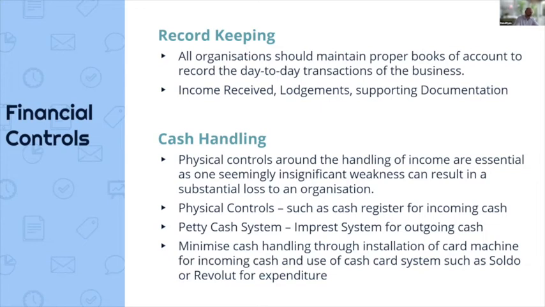Then, as mentioned, there are physical controls, like having a cash register, and the petty cash system using the imprest system, which some of you might be familiar with. When you start out with petty cash, you might decide on a float of €100 or €200. Instead of topping it up by some arbitrary figure every month, when it goes low you top it up to bring it back to the float you decided at the start. So if that figure is €200 and there's only €32 left, you will write a check or withdraw cash for €168 to bring it back up to €200.